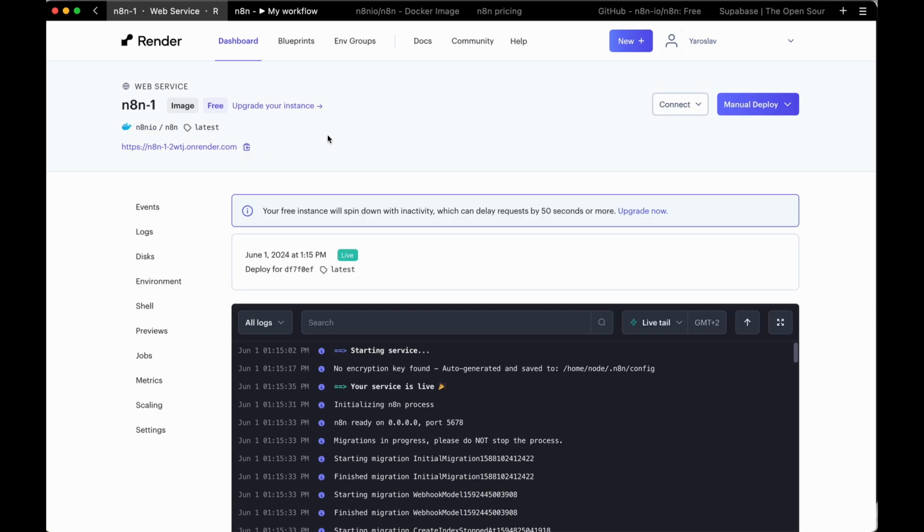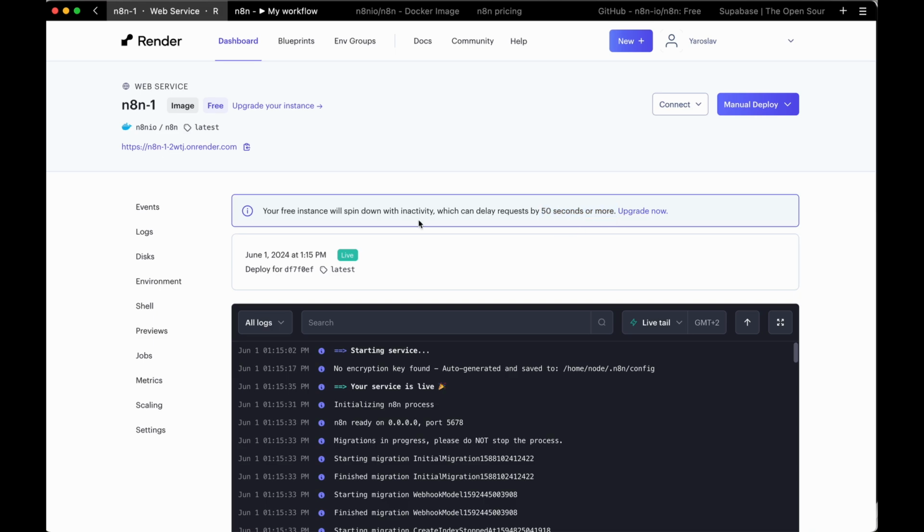And since we're using the free Render plan, our instances will be spun down due to inactivity. So let's say every 20 minutes, if no automation fired for your instance, it will be taken down. And if you try to access it, then it will start again, and it will take some time to work, around 50 seconds. And after that, you'll have to sign up again and do all your automations again.